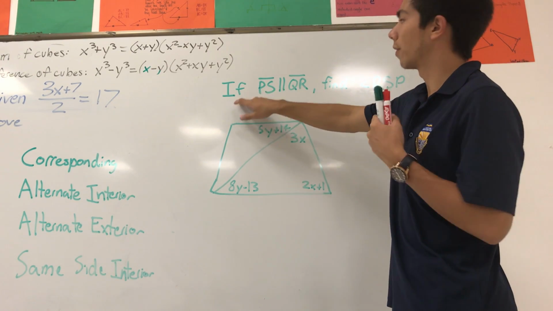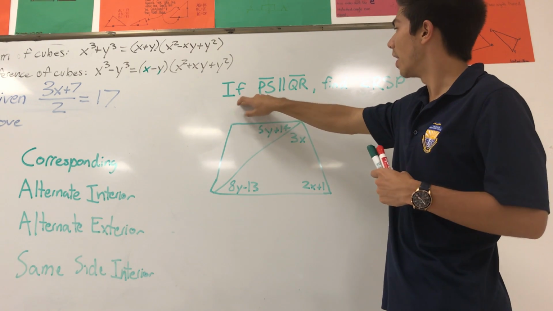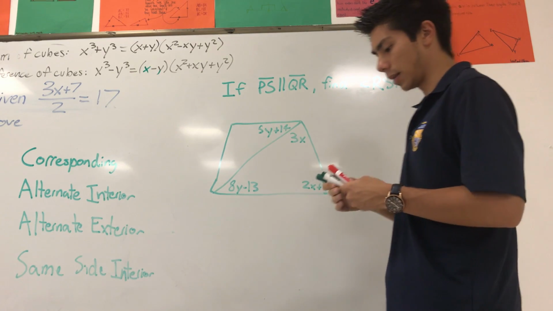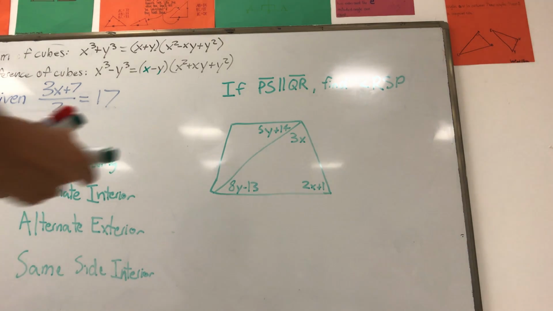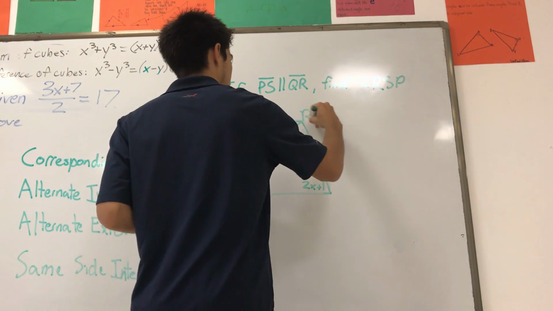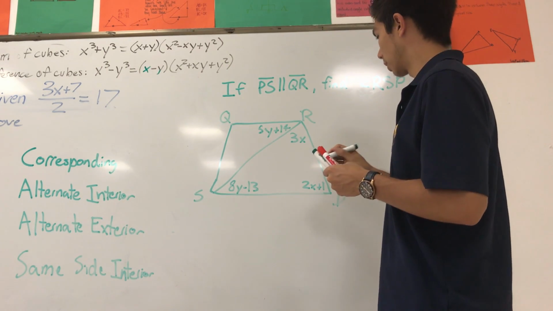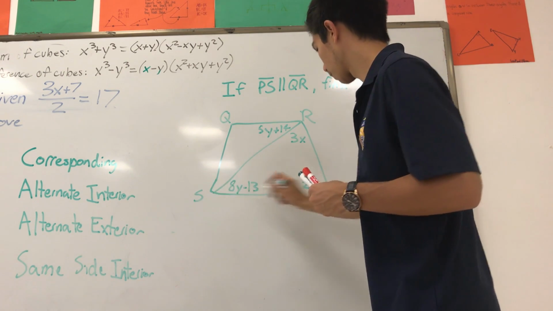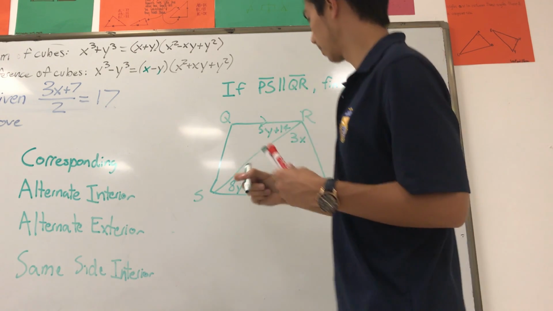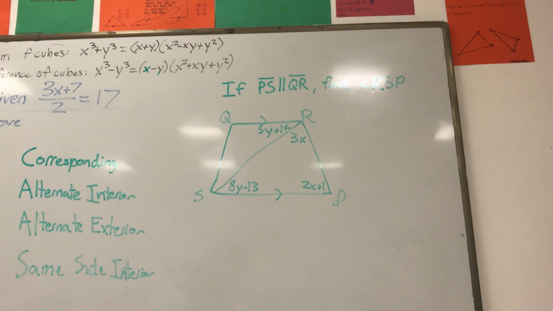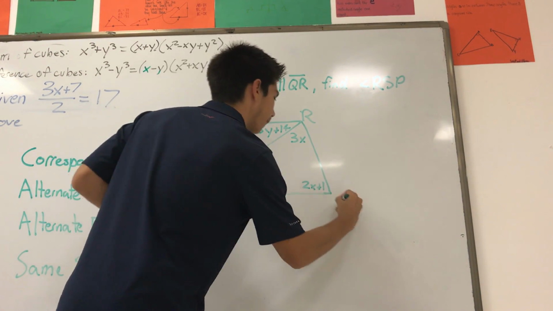So I'm going to start off with what they tell me, or my given, if you remember us talking about that in proofs. So I'm given that we have QRSP. I did not label this, so I probably need to restart this video, but I'm not going to actually restart it. QRSP. Okay. If PS is parallel to QR, right here. Did I write those backwards? No, okay, now we're good.